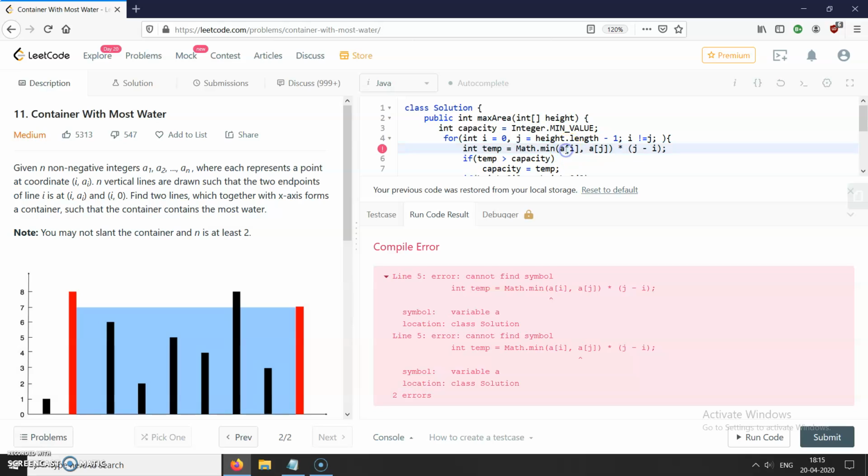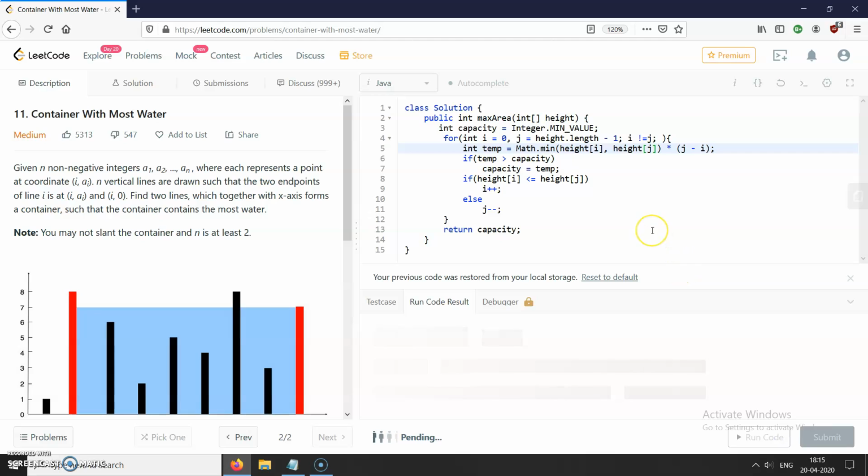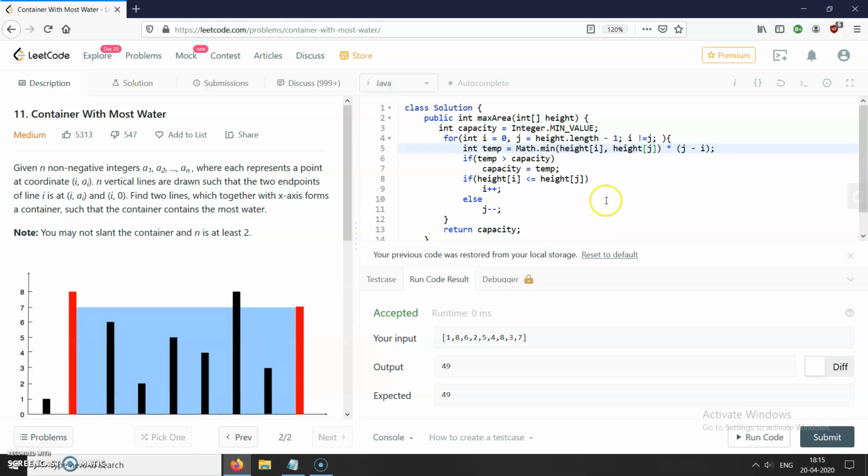So actually this will be height, and this will also be height. And also we can compress these 3 lines into a single line.